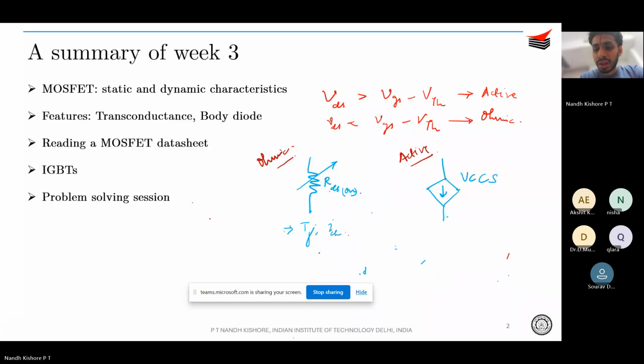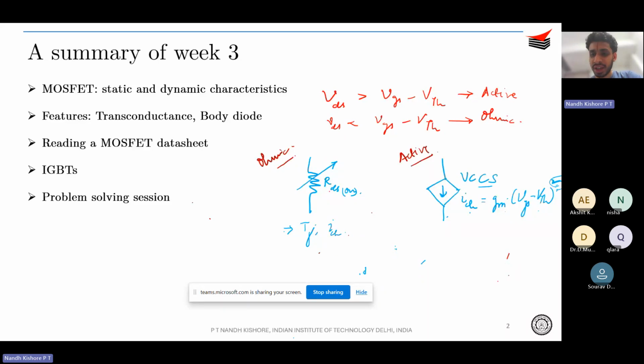Why? This is a current source, which means that it is going to be I channel or IDS as you can call it for now. So I channel will be a function of your transconductance into VGS minus VTH square, right? So this factor is something that researchers have worked on. People have also approximated it as simply GM into VGS minus VTH without including the square part. But okay, for now we can approximate that it's power 2. So we call it a voltage controlled current source.